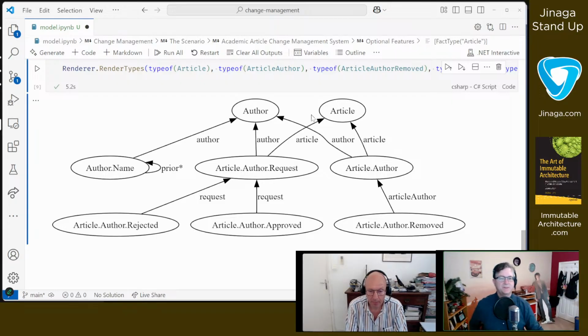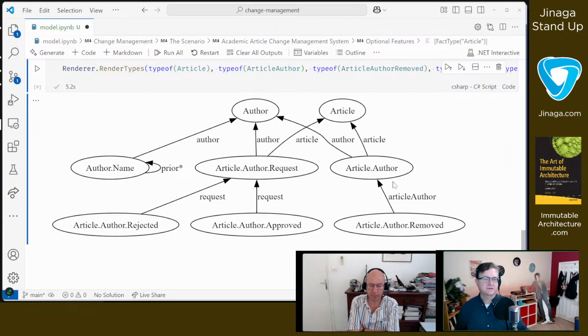Okay, so down this path, we've got the actual authors that have been added to the article, and those can be removed. Here the authorization is only those editors and approvers can create article author.